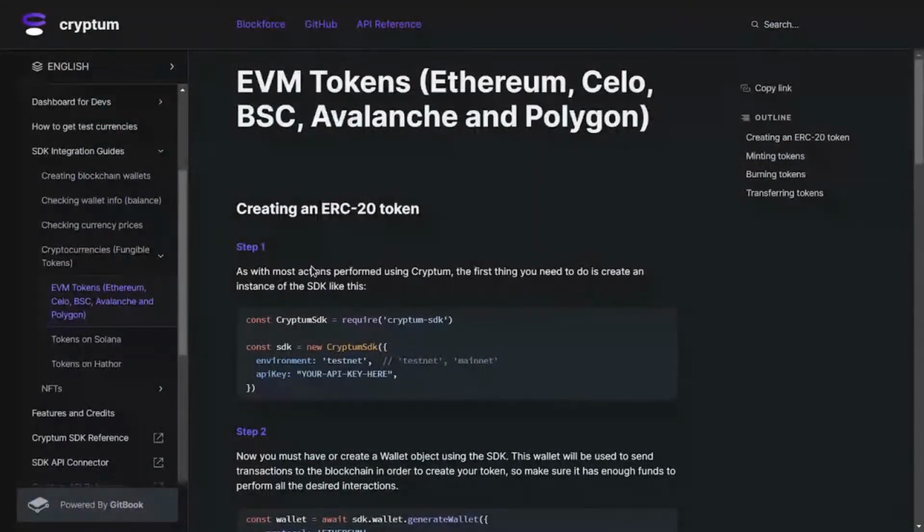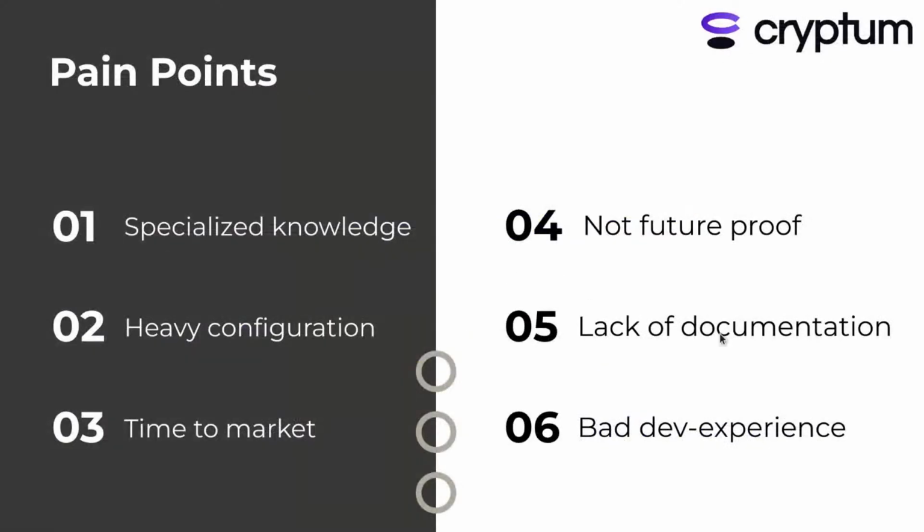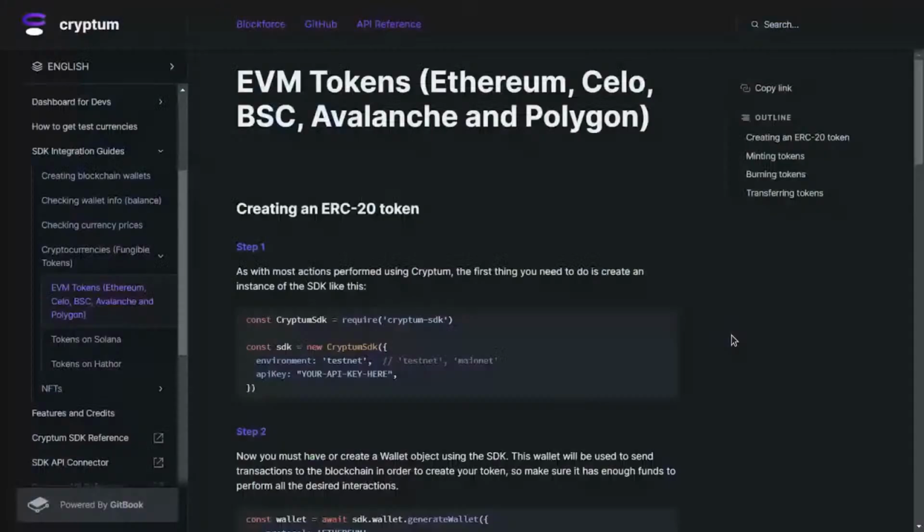We also have a very extensive documentation on how to use everything code related or just plugins related, etc. Of course, I'm not going to say that a lack of documentation is a pain point and then not provide good documentation. So we do take pride in that. It's a very extensive documentation on how you can use Cryptum to do pretty much anything token related or reading information from blockchains, wallets, transactions, and so on and so forth.